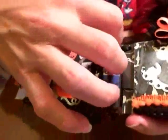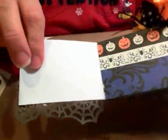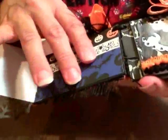And then I like to have room for photos, so you can put a photo here, and then one right here. And I just left it plain.